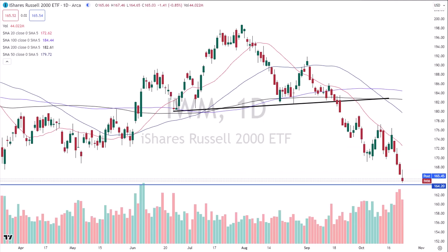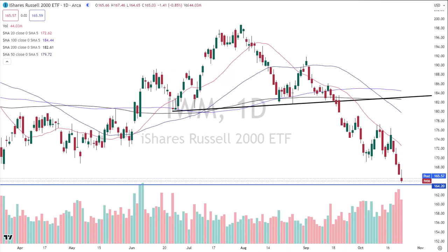What's going on over in Camp IWM? Well, they still have the head and shoulders target that we're going to say was reached today, whether it's 164.20, 164.16, or wherever the low was today. It doesn't matter. It's in the ballpark. So they've essentially completed the head and shoulders formation target. Does that mean that the selling has to be over? And the answer is no, it doesn't. The target was reached. That doesn't mean they can't go below the target. It's important that we understand that.